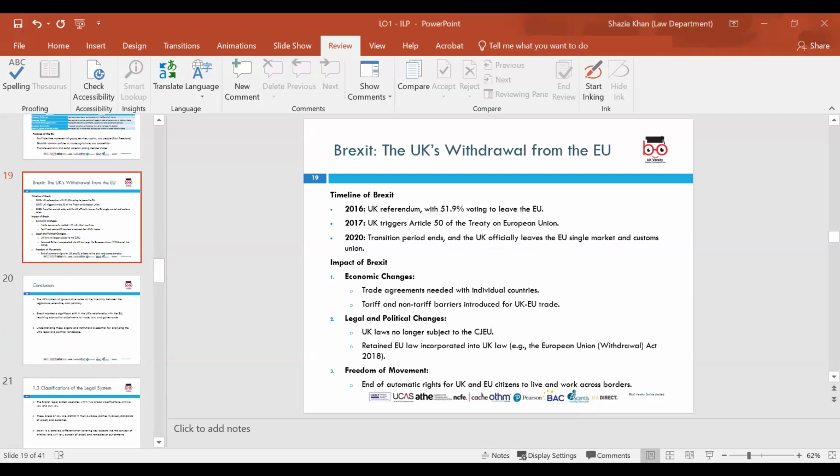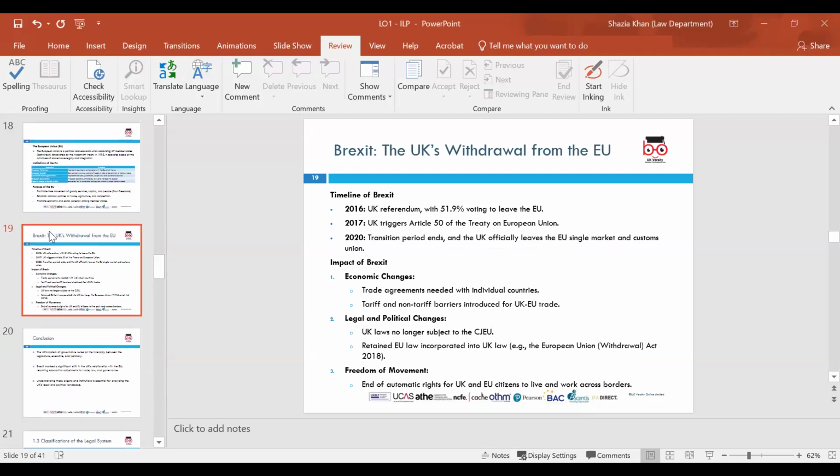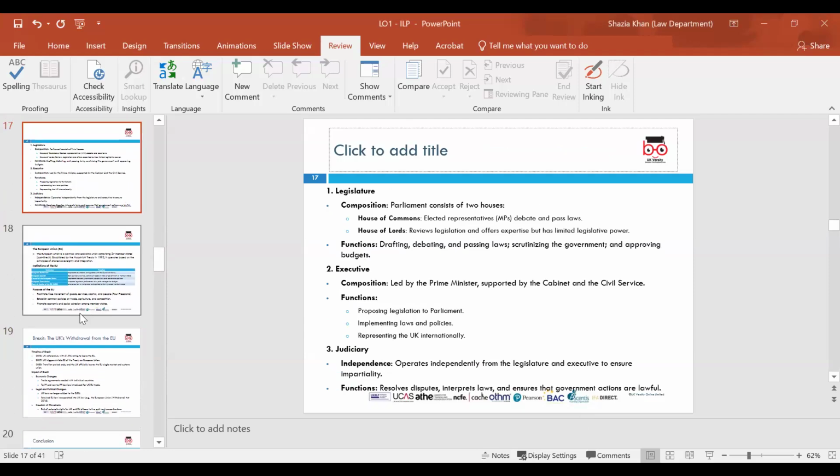So, like we said, the legislature, sorry, if we go back to that. The legislature is Parliament and the House of Commons. The executive, again, is responsible for creating policies, and then you've got the judiciary, which is the lawmaking body. It comprises of judges and the courts and the law, and it is independent, so they don't listen to what the executive and everyone says, because they have to pass the law fairly, don't they? They can't discriminate or anything.